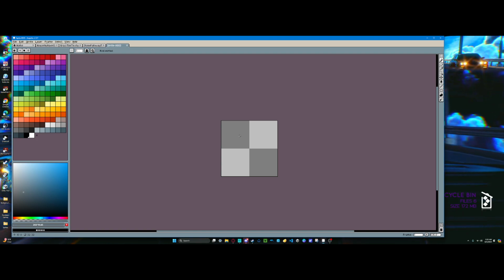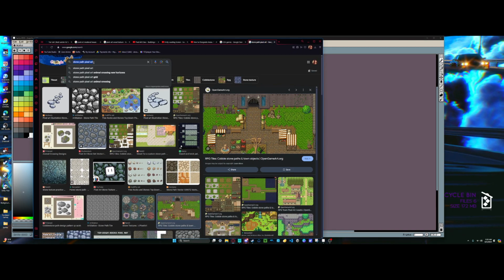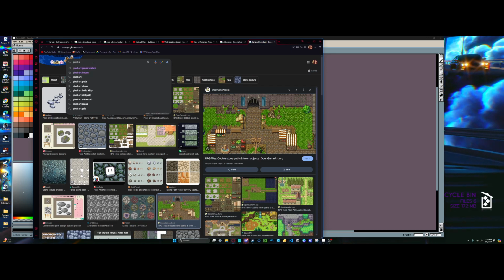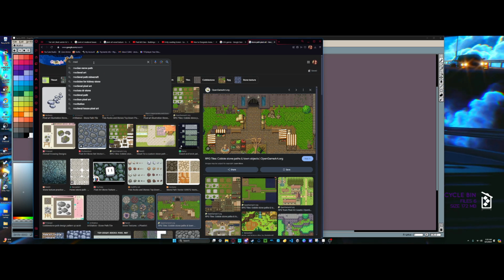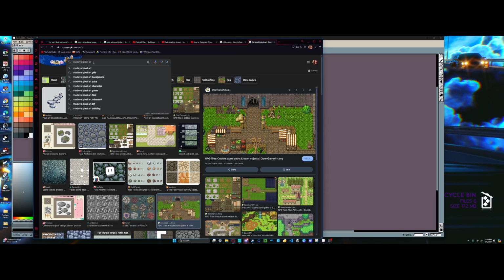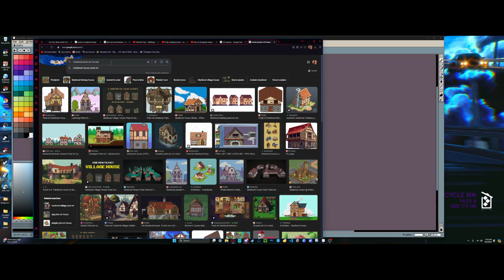I don't know what I want them to look like though. Let's search up interior.